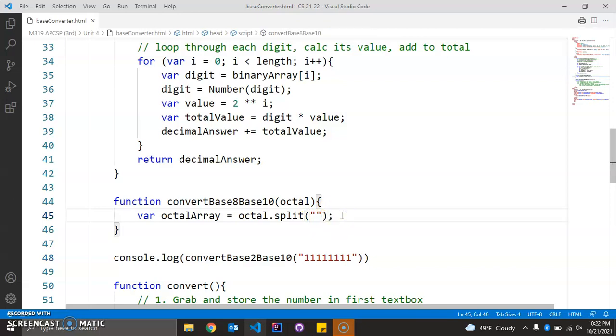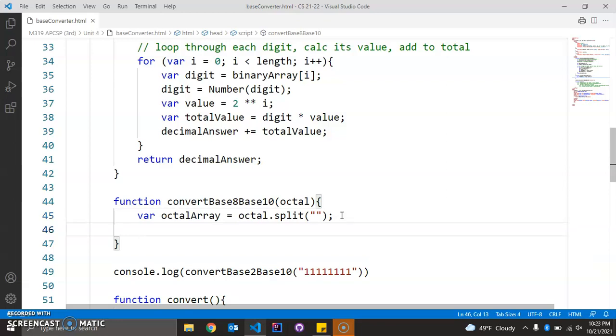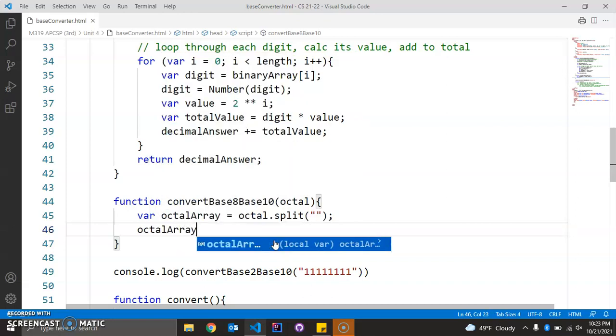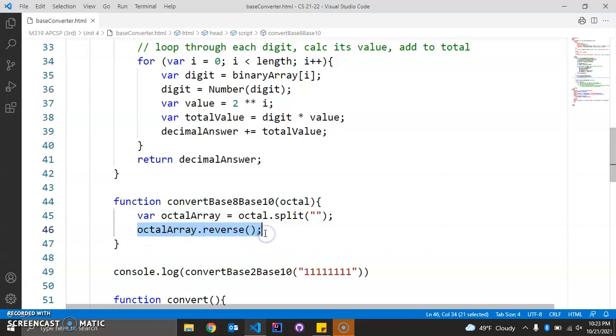From there, if you remember from the notes, when we started our conversions, we did not start on the left side of these digits. We actually always started on the right side and moved our way to the left. Computers, though, can only work forwards to backwards code-wise. So we have to think, well, the best way to do this would be to reverse this array. So we can take this octal array and do something called reverse. This is something where it doesn't have to be stored back as itself. This is a permanent function: if we reverse the array, it actually changes the contents of the array permanently to be reversed.